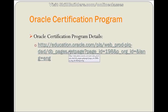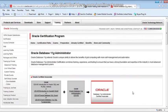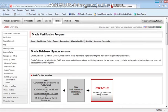Okay. Here is a website that has all of the Oracle certification details. So let me just click on that and go there briefly to show you what's here. And this is a summary of what we've just talked about. For your OCA, the typical test is this 1Z0051. However, there are 3 other exams, and if you've taken any of those, notice the first one is a retired exam, but the other 2 are still active exams, and they're older ones that you may have taken when you were studying Oracle 9i, or a relatively new one when you were studying Oracle 10. If you've taken any of those, you do not have to take the 051. If you haven't, then you need the 051. You must have the 052. That's a requirement. And after you pass both of those, you're an OCA.